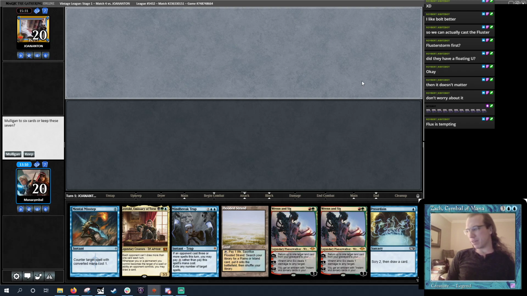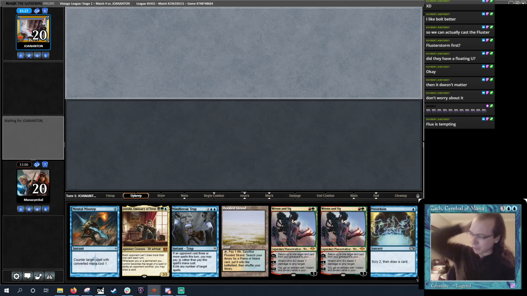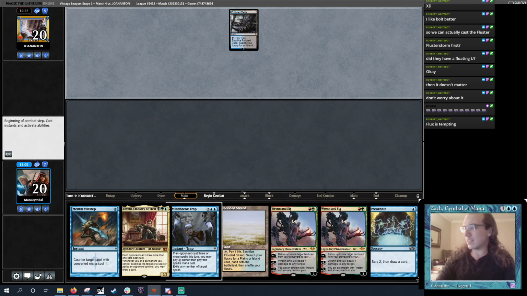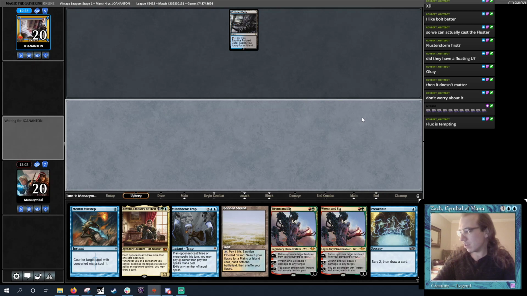Good. Mindbreak Trap and a Mental Misstep, Preordain. Yeah, I mean, I'm going to keep this. It's slightly risky. We need to find a second land, but we've got the Preordains to get us there. And after last game, they'll be more incentivized to go after my Wrenn and Six, which hopefully works out for us.